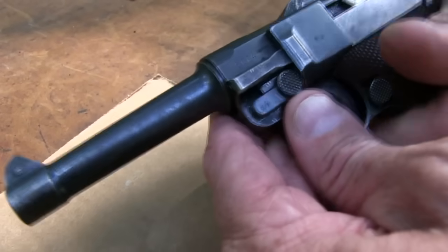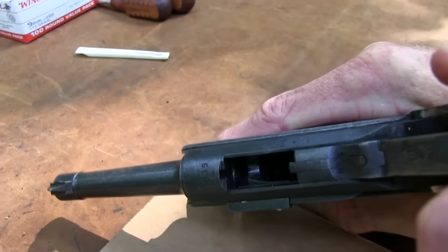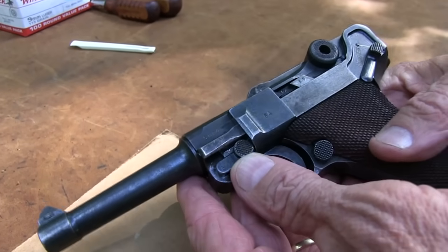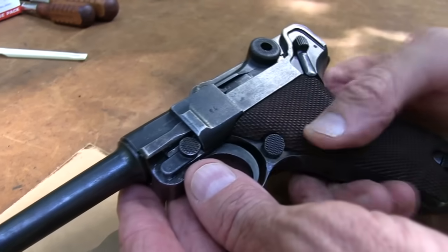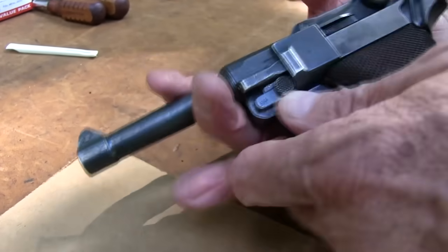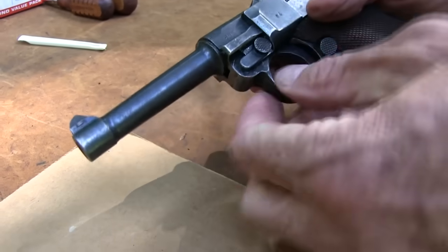I'm going to check it again, make doubly sure, nothing in there. She's very clear. There's no magazine. All right, because what I'm going to do would be considered unsafe if it weren't checked very clearly. All right, so we're on fire. Now, in a perfect world, and I have seen people do it, I think that's what the owner did, but I just can't seem to get it done right. And I don't want to damage the gun.